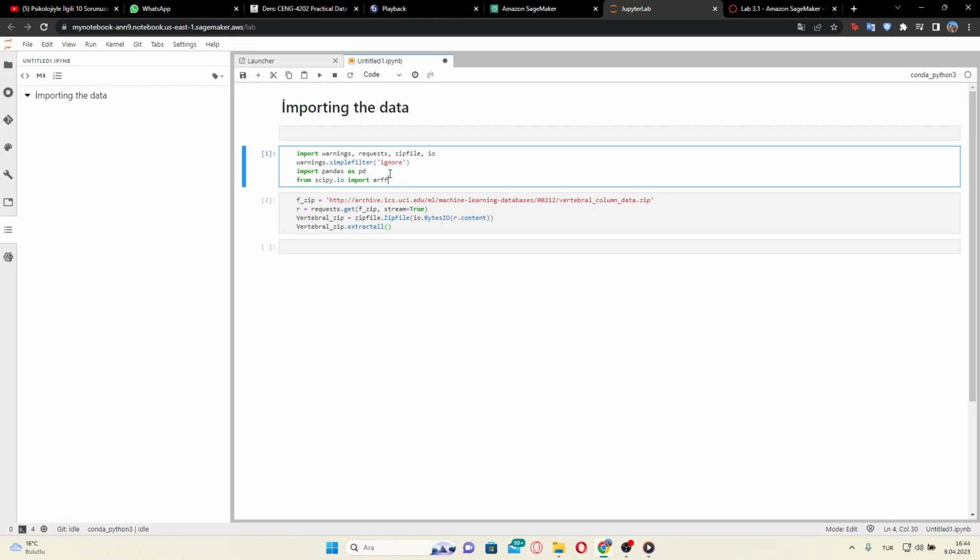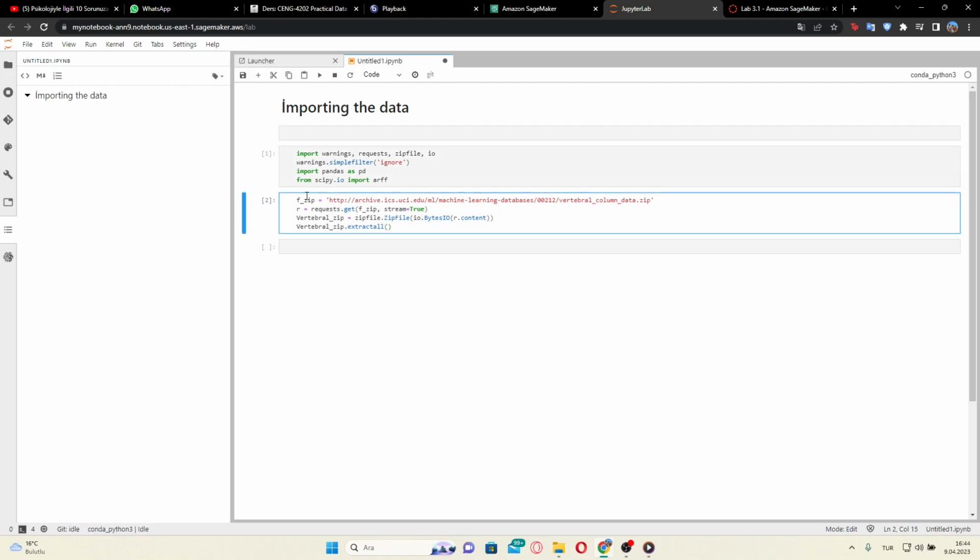this code is importing warnings, requests, zip file libraries, and the pandas library, and from SciPy we import ARFF.